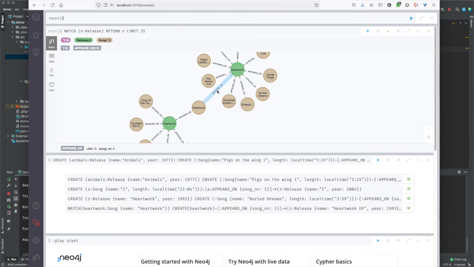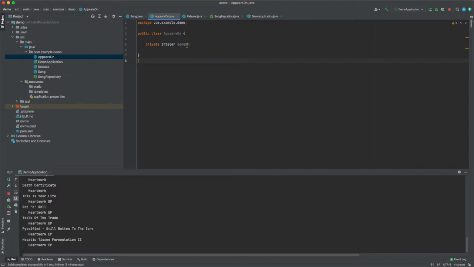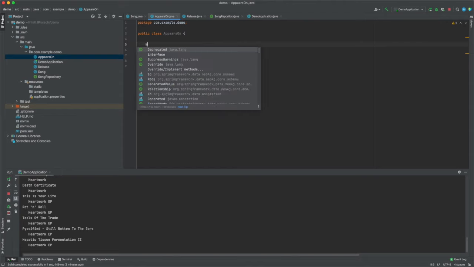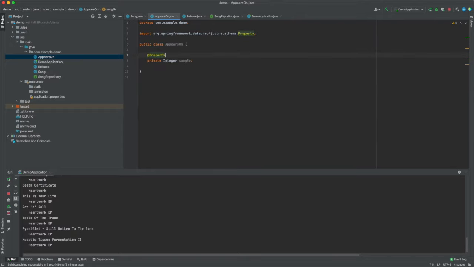It's song underscore number. So we have to map this neo4j property to the Java property, and we can do that with another annotation called Property, and then just give the name of the property on the neo4j side, and that will map it to our Java property. If those names are the same, you don't need this Property annotation, but if they're different, you need to annotate it.